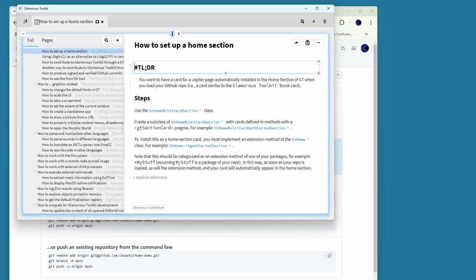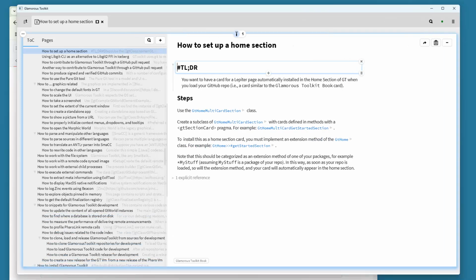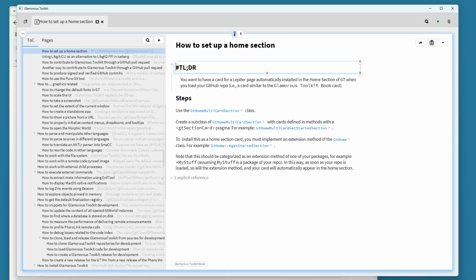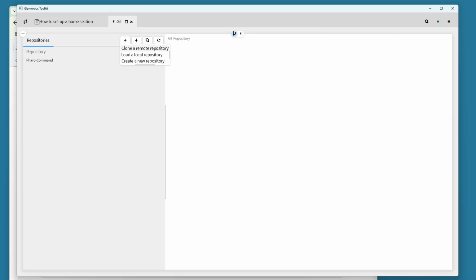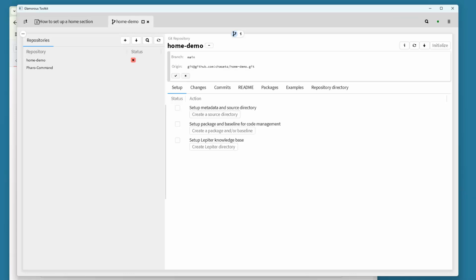All right, in GT, let's go to Git, add a clone of a remote repository, paste in that.